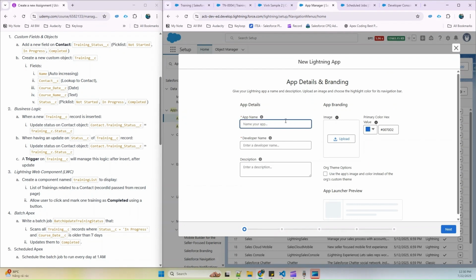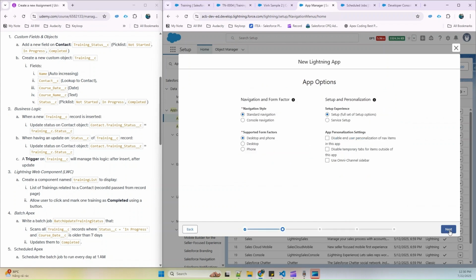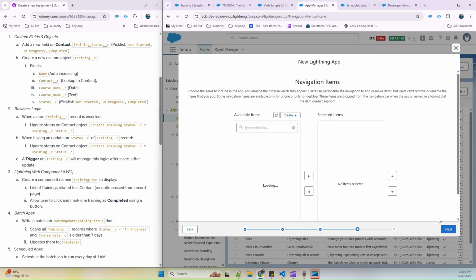You can name it Training App here. And if you have any image, you can upload it here. I just want to go next at the moment.